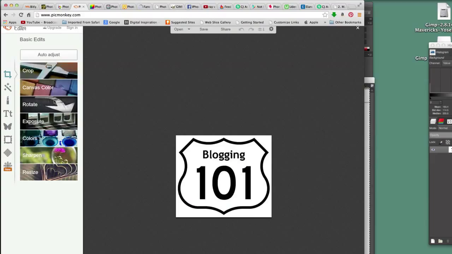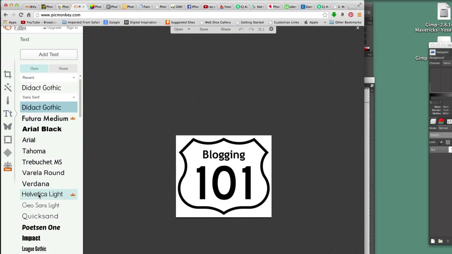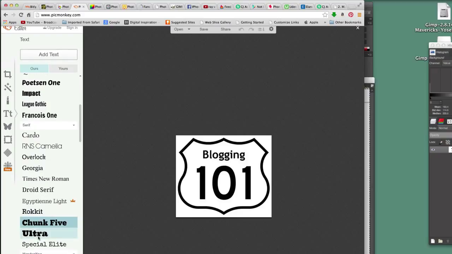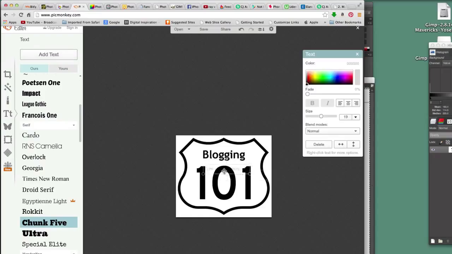All we're going to do really is add some text and that sort of thing. So we'll click on the little T here for text, and it'll pull up all different kinds of fonts. I usually use the Chunk 5 or the Ultra, and we're going to hit add text, and you see we get our text box right here.